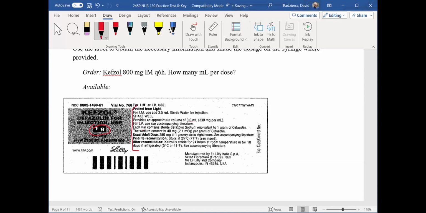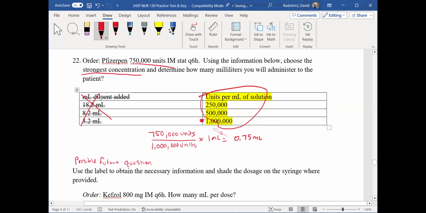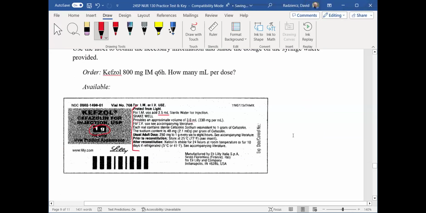So here it tells you to add 2.5 milliliters of sterile water. Remember I told you in the previous question, it says how many milliliters of diluent added, right? So that's where that comes from. This is just a sample version of how that might be written or listed, but this is how it would actually look on a label. But guess what? I don't need that information. That's not what I'm looking for. It just tells me how much the pharmacy needs to add, or if you were the one adding water to this, that's how much you would add.